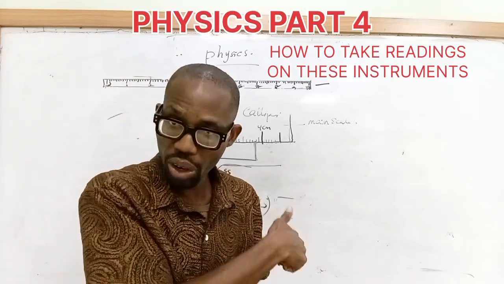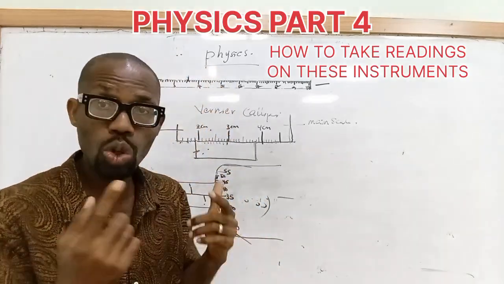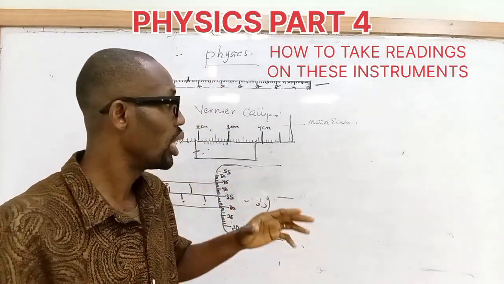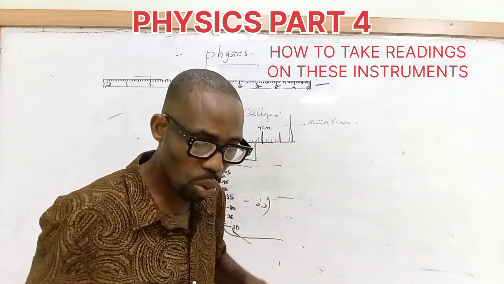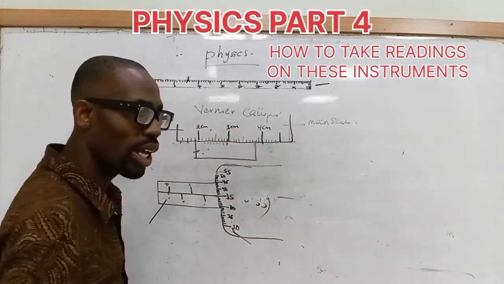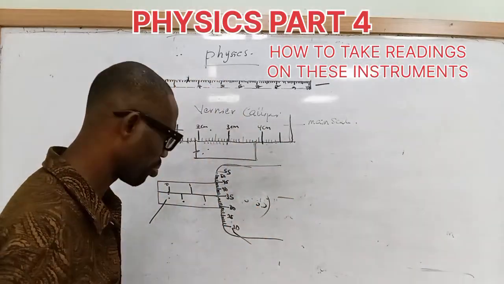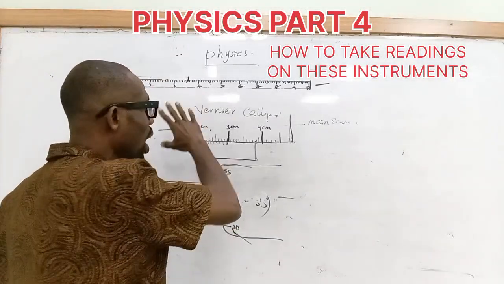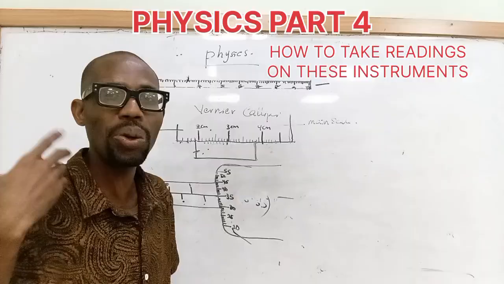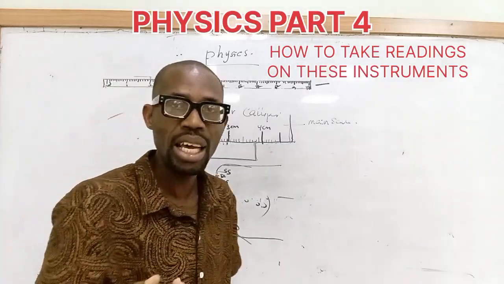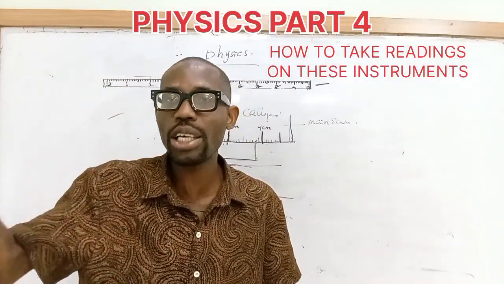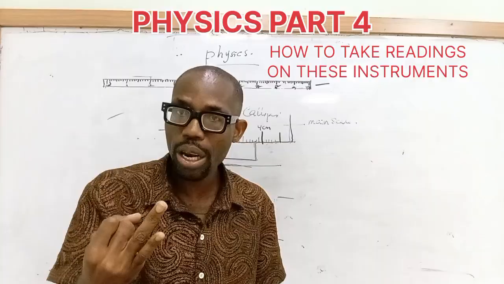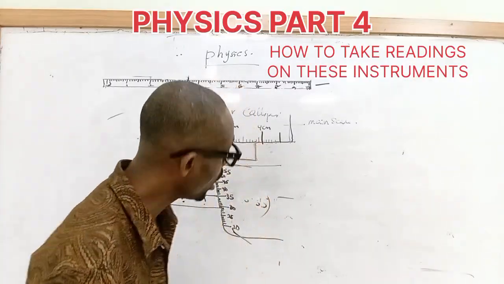But now in the theory class, most questions, when they ask you questions, come in this diagram form. So we're going to start with the meter rule. They don't usually ask questions from the meter rule, but I just want to explain to make you understand. When I explained, I talked about the smallest division of graduation of the meter rule, the vernier caliper, and the micrometer screw gauge.